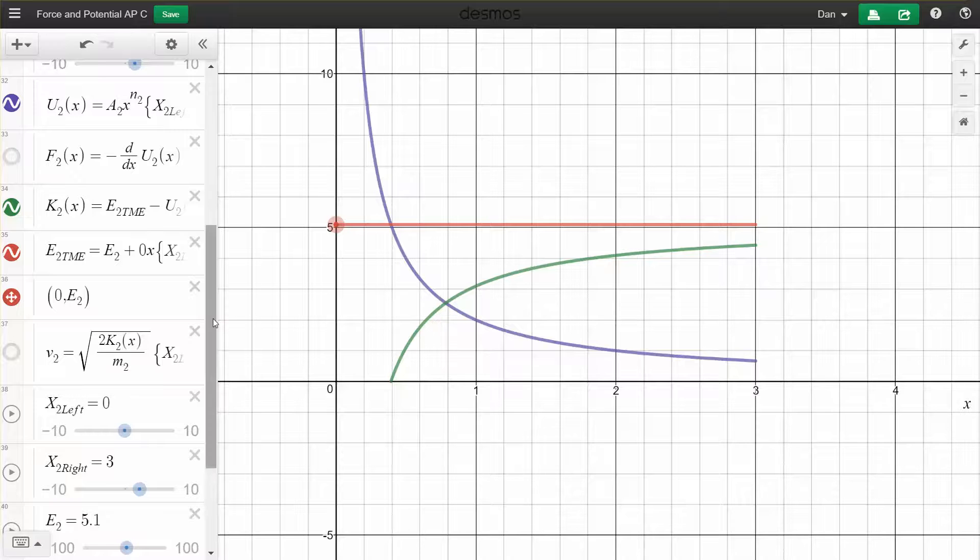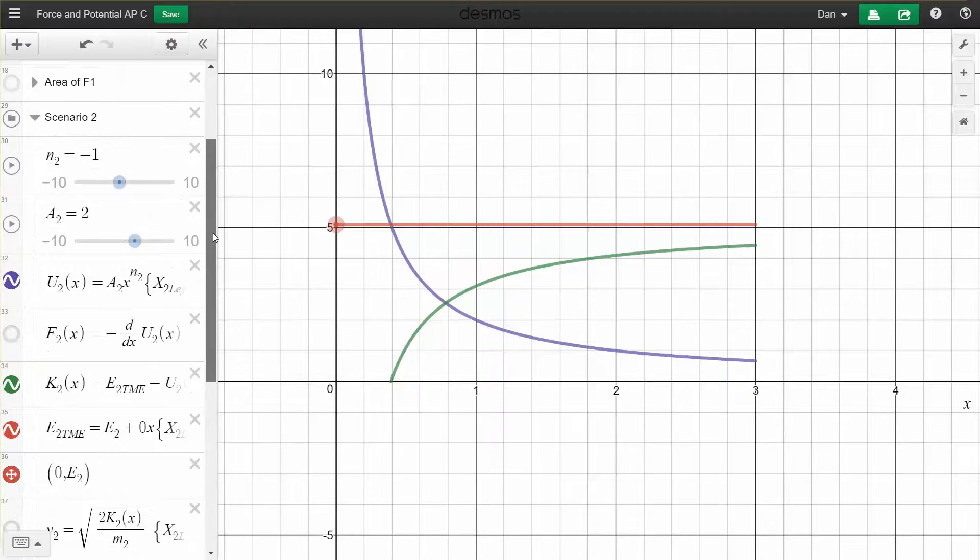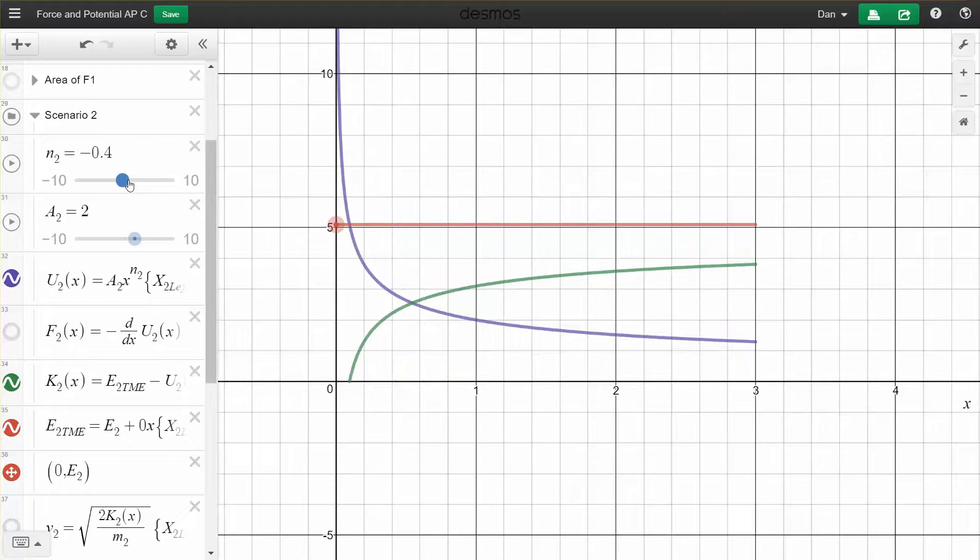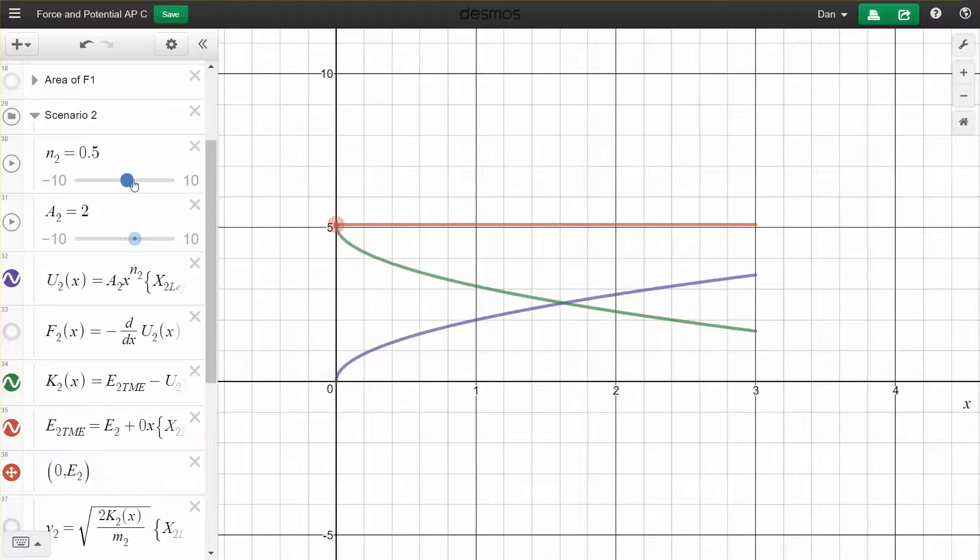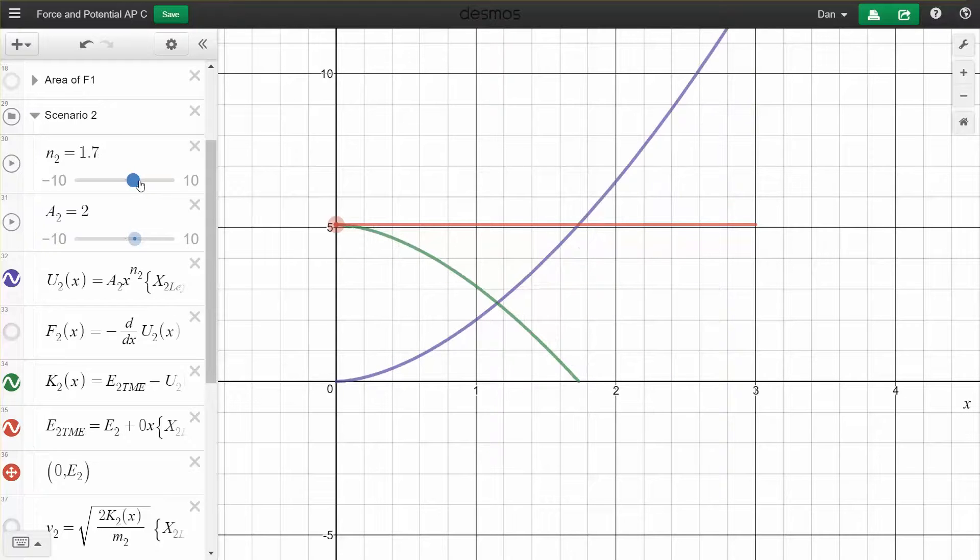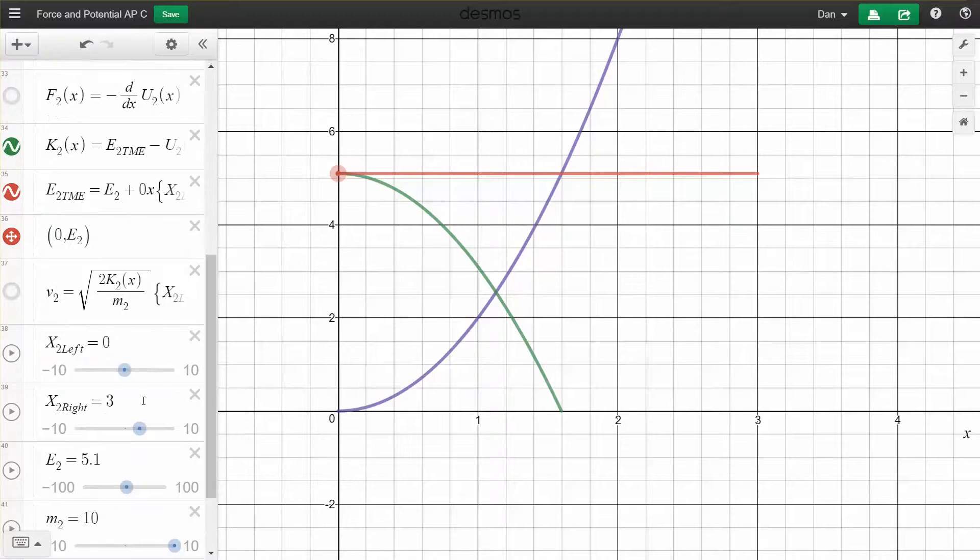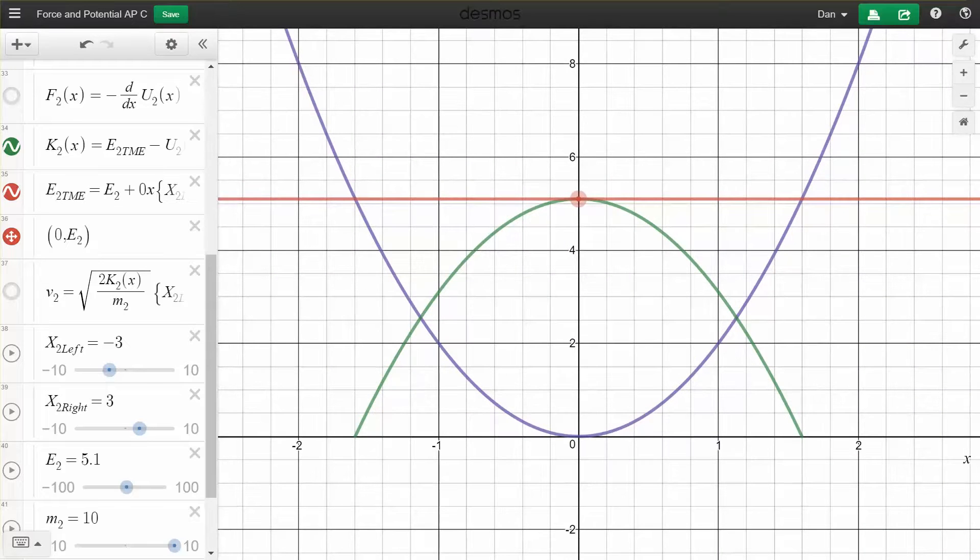And now it's kind of fun, like, well, let's look at when we toggle this power that we have for our u of x here. And now that's negative 1 power. What if I go to something like positive? Or what if I go to n equals 2? You get exactly the same relationship we saw before, because it's the same formula, without any of the other terms anyway. It's just we're only looking at the right half of it, because I have x left set at 0. But if I set it to x equals negative 3, you get exactly the same thing.